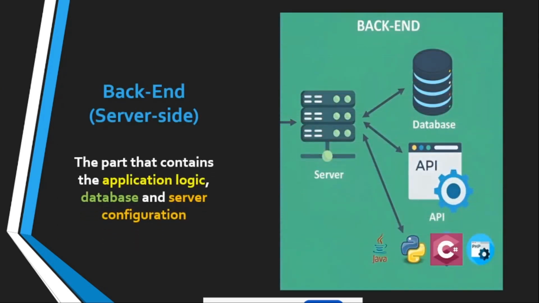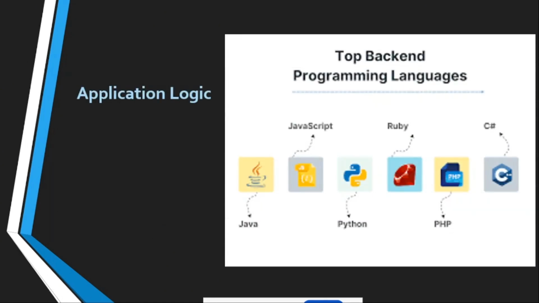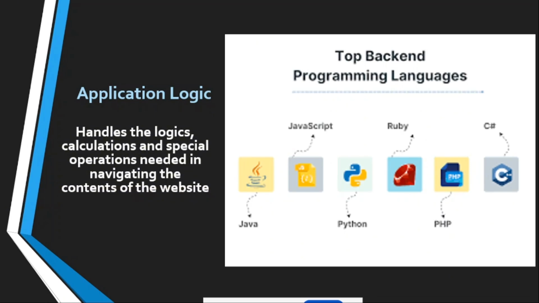While the back end of the website contains the server, the database, and the application logic. These are the three key things you find at the back end. And all these things define the rules that we have in web design and web development. So these are some basic application logic languages. I'm just glancing through this. If you want more details about this, you can go back to our previous webinar. The link is on the group to go through it properly.